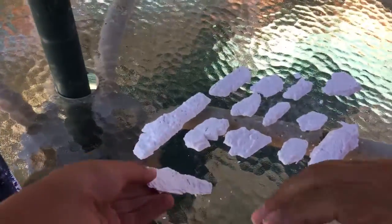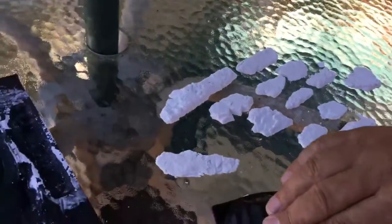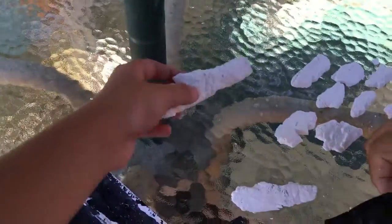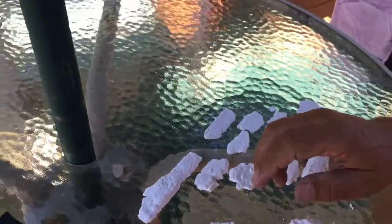And so right here we have a bunch of rocks that came from one of these molds. You fill it up with some sort of material. Anyway, what we're gonna do is put these rock pieces against the mountain. We're gonna paint them, of course.